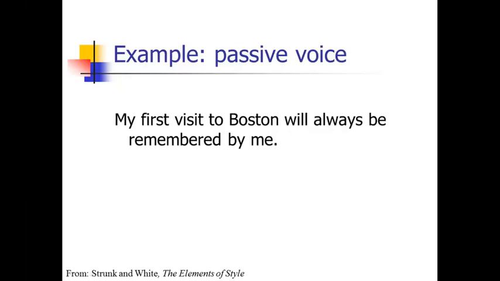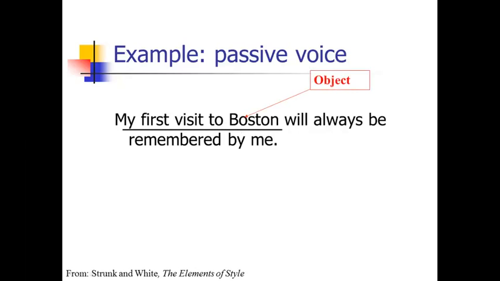So you can see when you read that out loud how awkward and funny sounding that is, right? We don't talk in the passive voice. You can recognize it as the passive voice because it starts with the object. So you think about what was remembered. The visit was remembered. So the visit is the object of the verb remember.